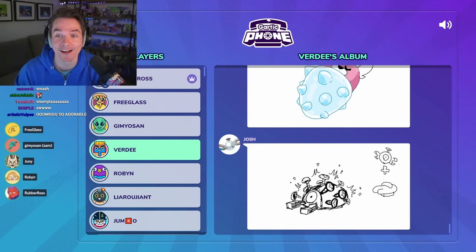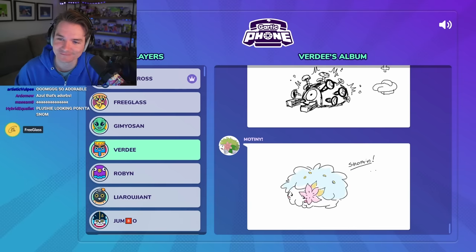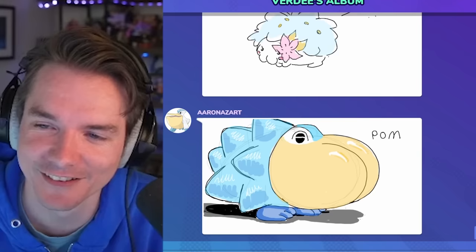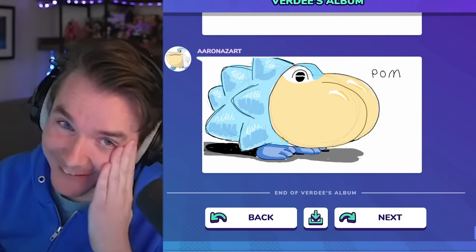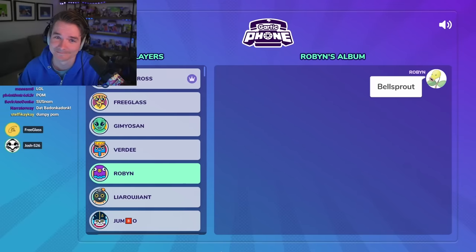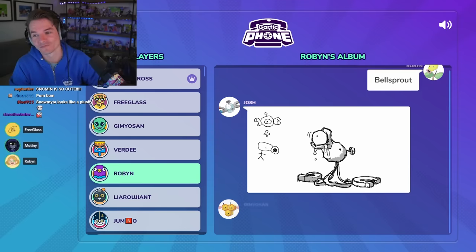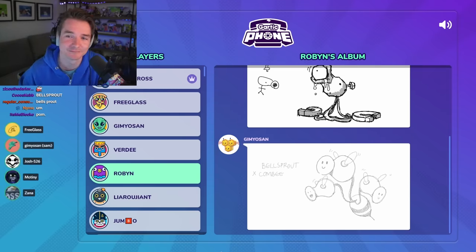Oh, yo, wow, that one's dope, dude. Get out of my head. Bellifer. Oh my god. That's a big ass. That's a big ass. Bell's proud. I want that. Pelipper. I can't wait to see these. Oh. Bacon on garlic mine. Oh my god. Oh, it's so cute. Oh, that's cute, yeah.